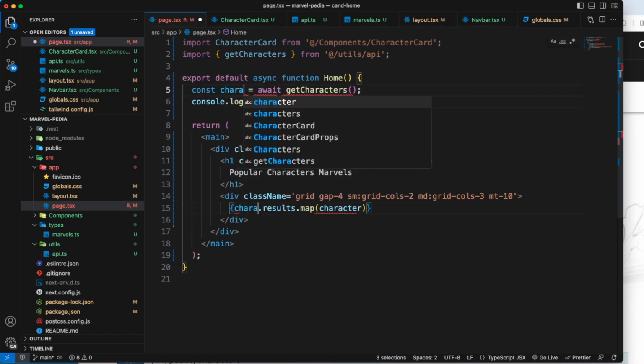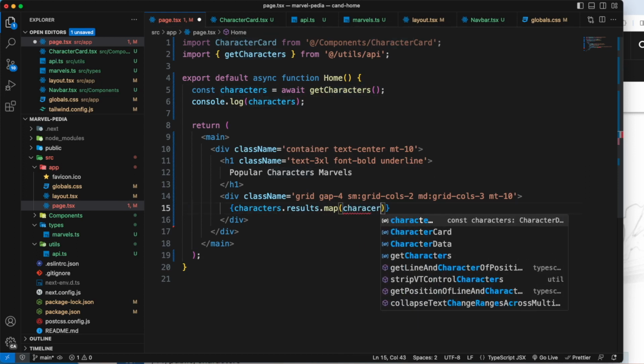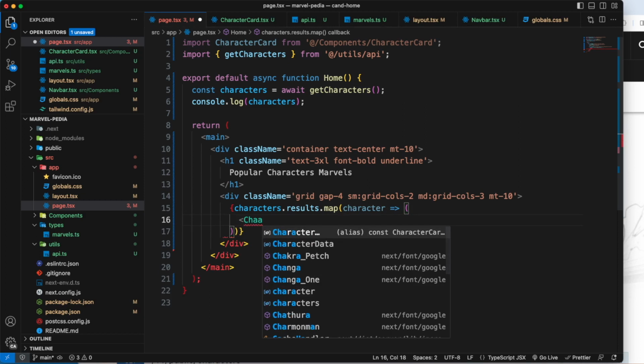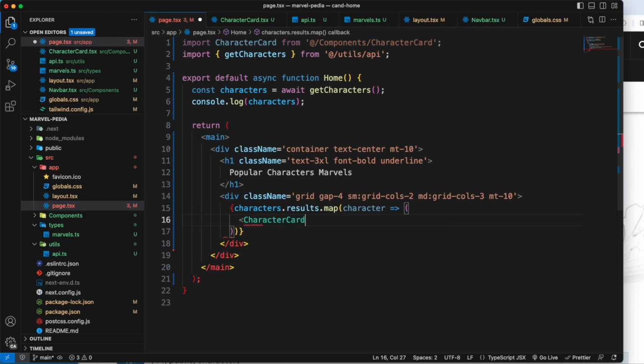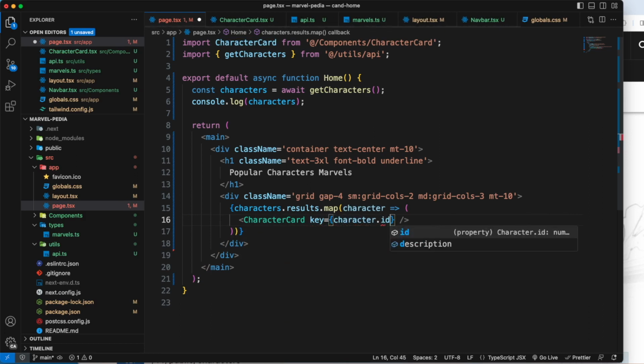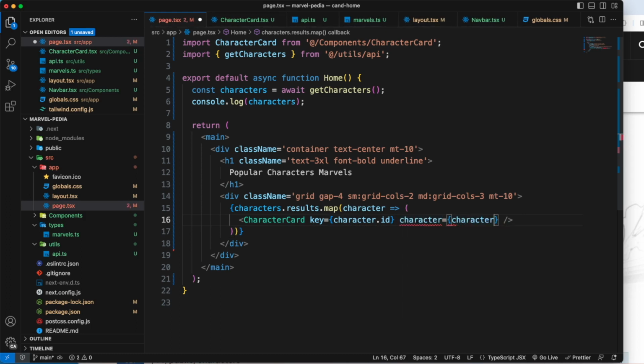I'm going to say characters, and this is for the individual character, like so. And here I'm going to return the CharacterCard. In this CharacterCard we need to send the key, which is character.id, and also the character itself, so we need to send that, like so.